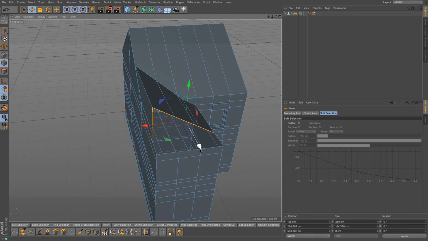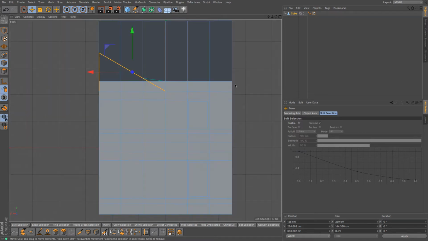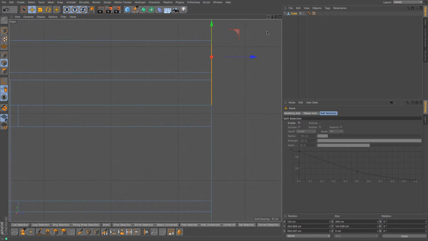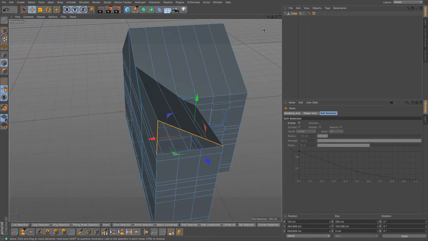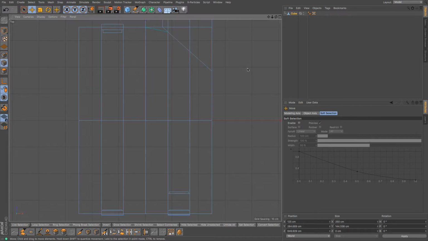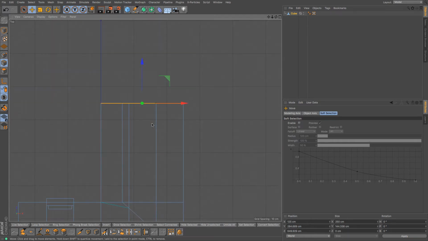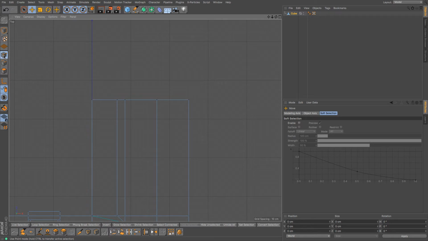Okay, and then I shall just roughly match it to that end. I am going to roughly match it because you'll see what I'll do in a second, which will force them all to be in the same position. So using the top view and looking at that point, the quickest way for me is to go to points mode, go to the options, untick visible elements only, because I want to select all of those points. Okay, all the way down.